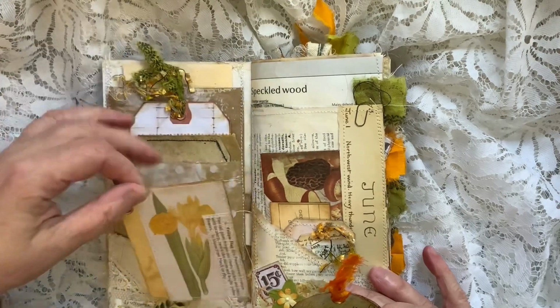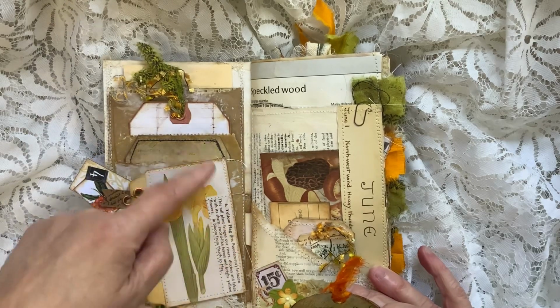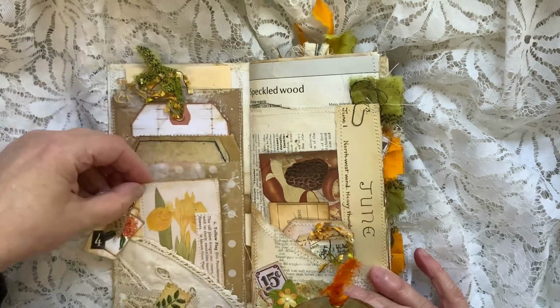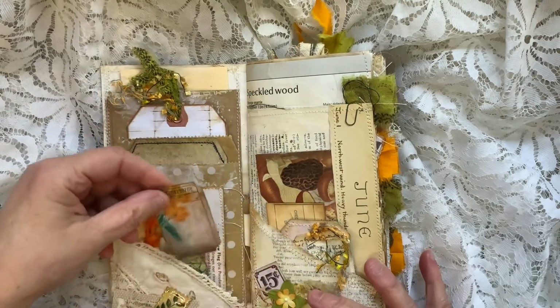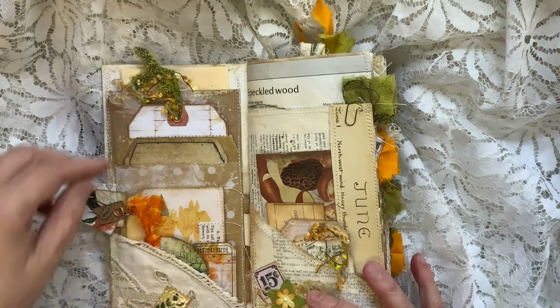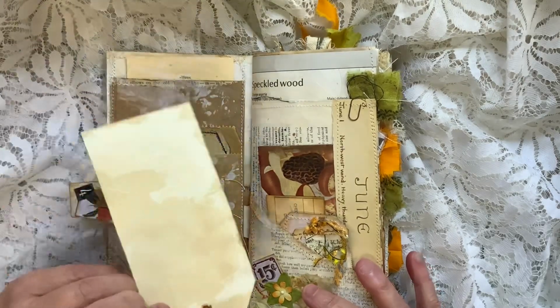That's just one of the journaling cards, but this is down the bottom, so I cut it off, made it smaller, and then stuck that there. Then put a little dangle on. And that's one of the round things I was doing. There's a video on that somewhere. Just put a ticket in there. And that's one of the snippet things. This is just a plain tag here, coffee staining on the back.